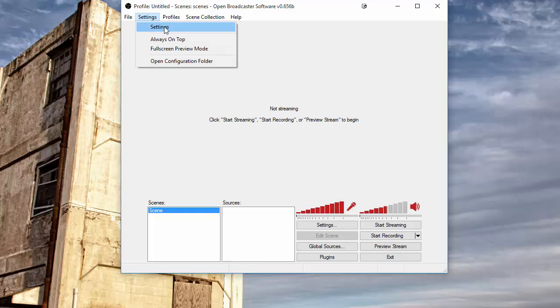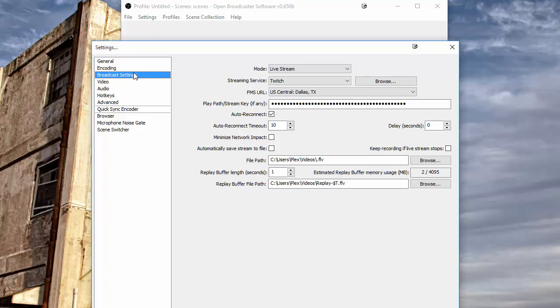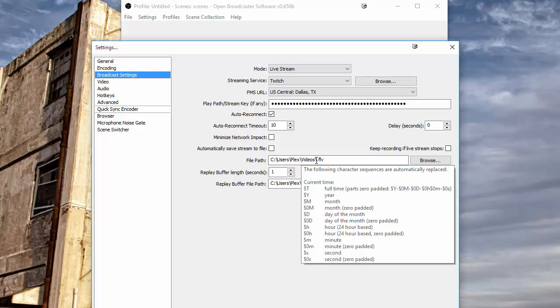Go to Settings, and we're going to start off under Broadcast Settings. I know it says Broadcast Settings. We're not broadcasting though. We're just going to record. So look at the file path. This needs to be set to the place that you would like to record the videos.